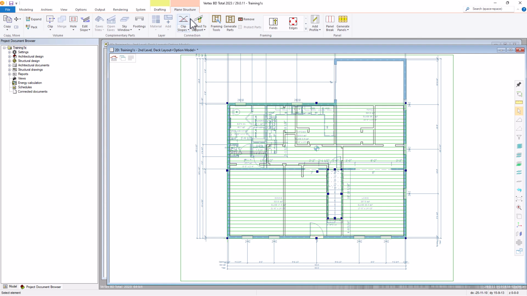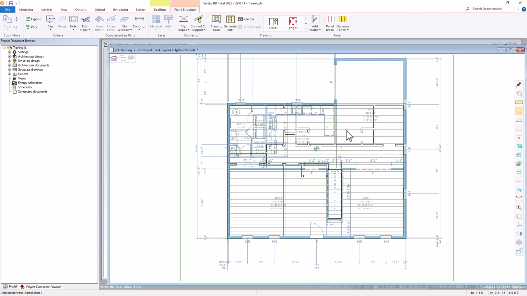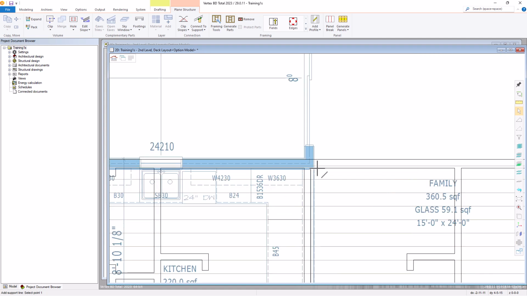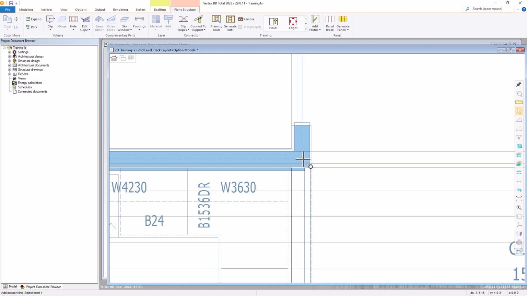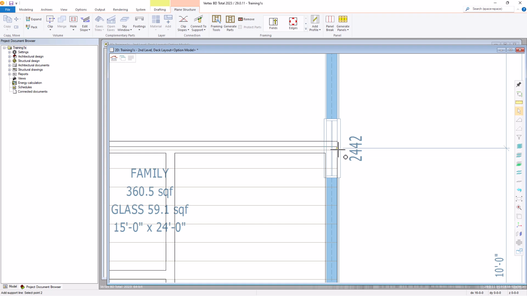Under the Plane Structure tab, under Framing, select the More button, and select Lines. Right-click, and we're going to add a support line. This will be our drop beam. We'll zoom into this corner. We'll locate the center line so we can center the beam. Select Q to set that reference point. Select the U key to lock it in horizontal. And we want the end of that beam in line with the framing of this wall, so we'll select that point. Hit the U key again to lock it in horizontal. Bring it across and snap to the floor edge.